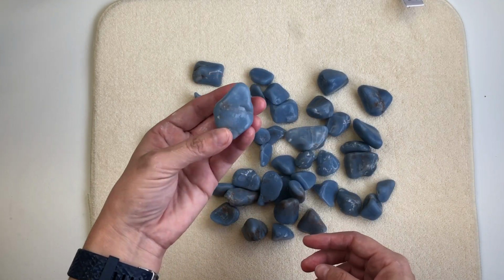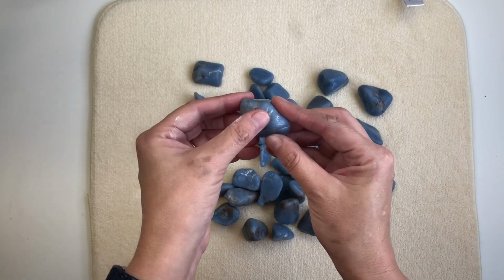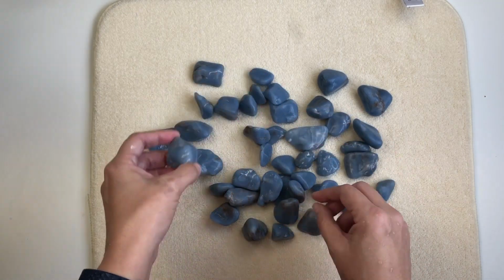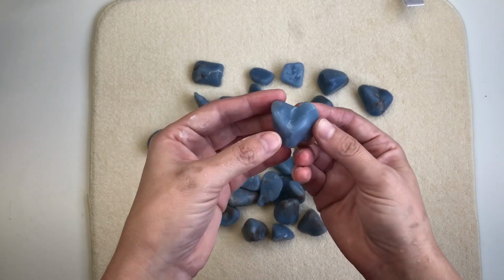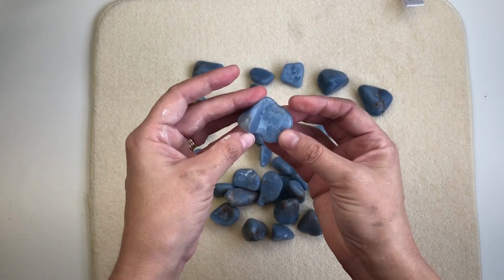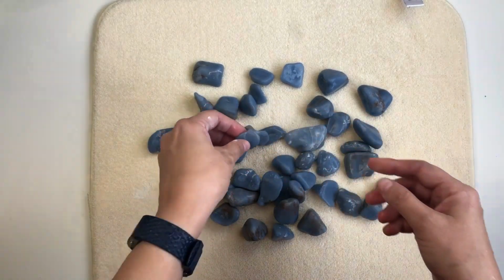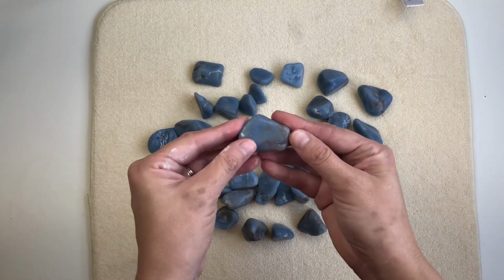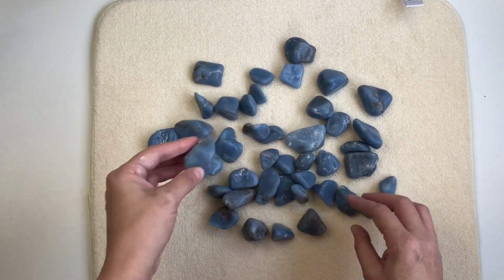Since it is a soft stone, you want to make sure it's exactly the right time to move it on to the next stage, rather than miss an opportunity and have all of these ground down to nothing. But these are looking really good right now. Yeah, super nice.